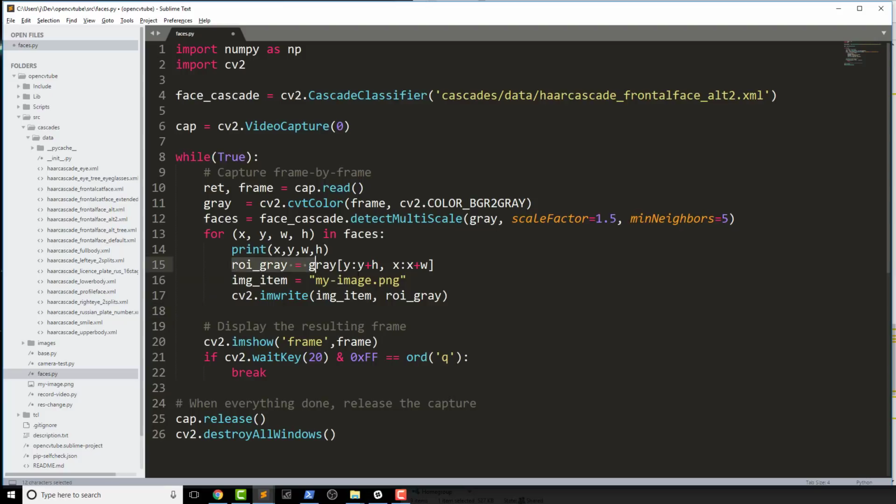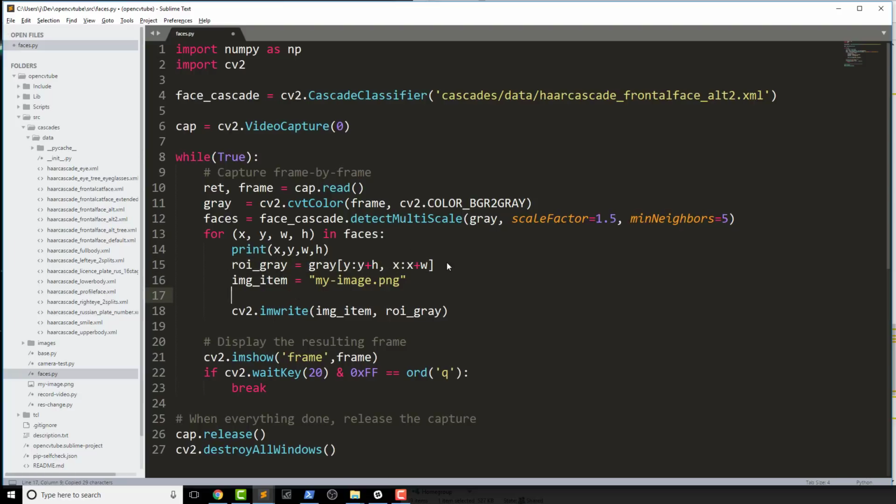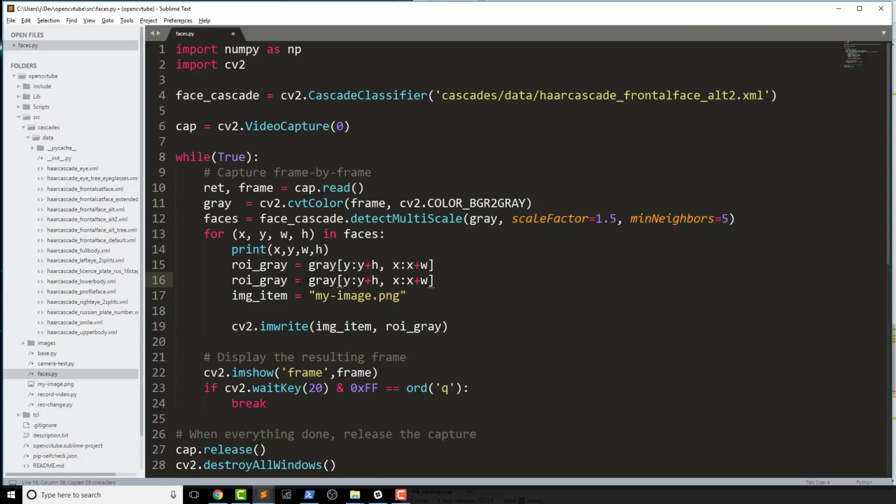But this is my region of interest for only the gray frame. But since the grayscale frame and the actual color frame are the same, I can do this same thing twice. One is the region of interest for gray. The next one is the region of interest for color. And that just takes in, instead of gray as the frame, the frame.